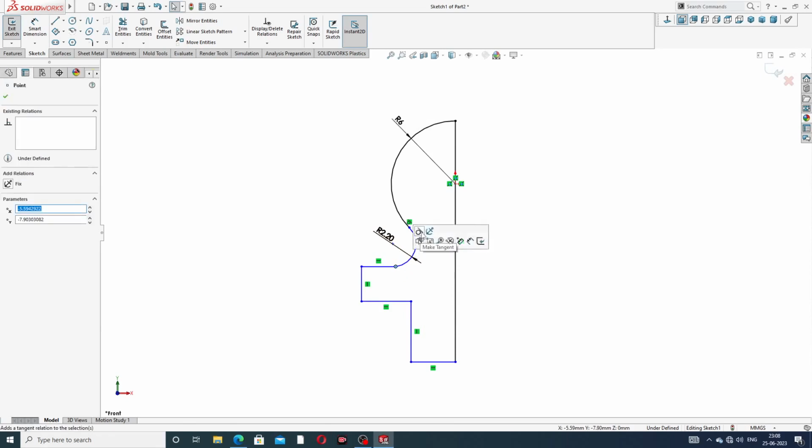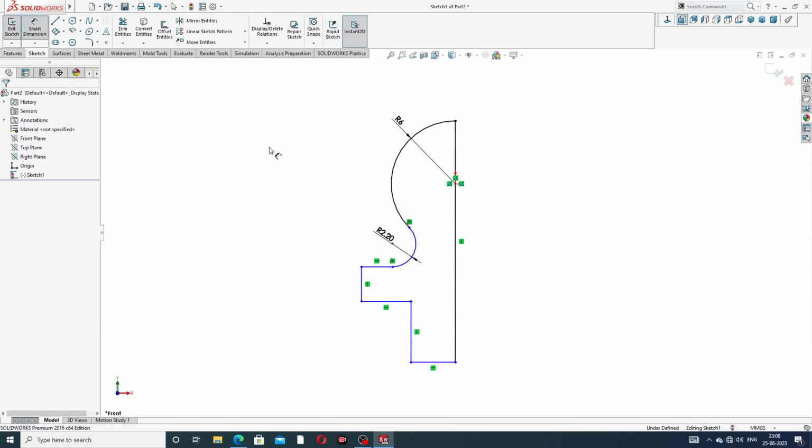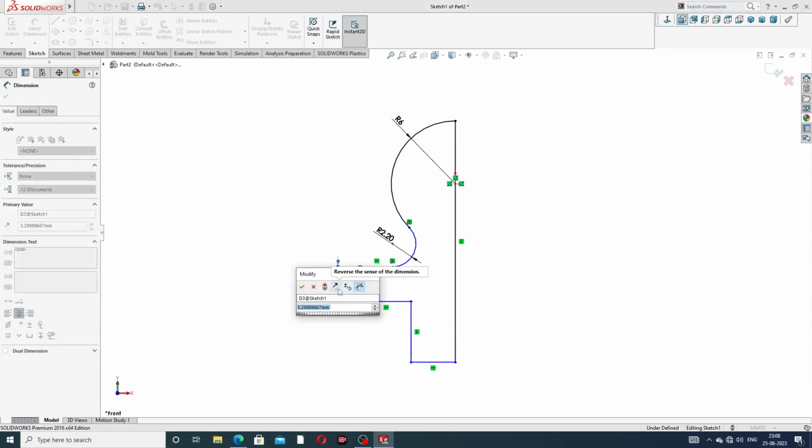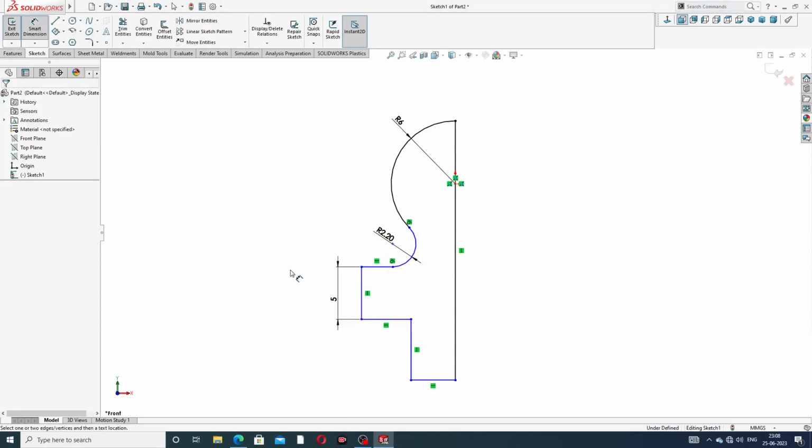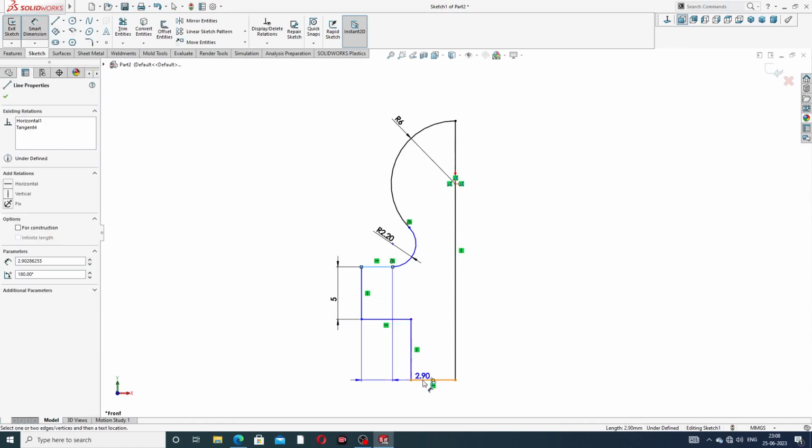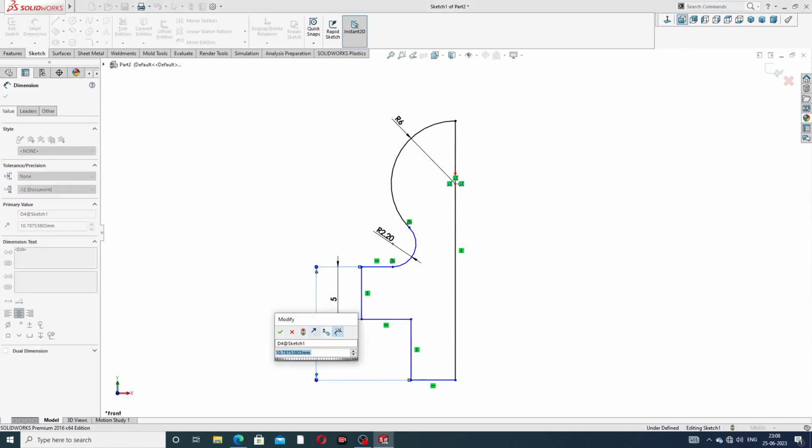The relation is tangent. Next, this length distance is 5 millimeter, and this distance to this distance is 16 millimeter.